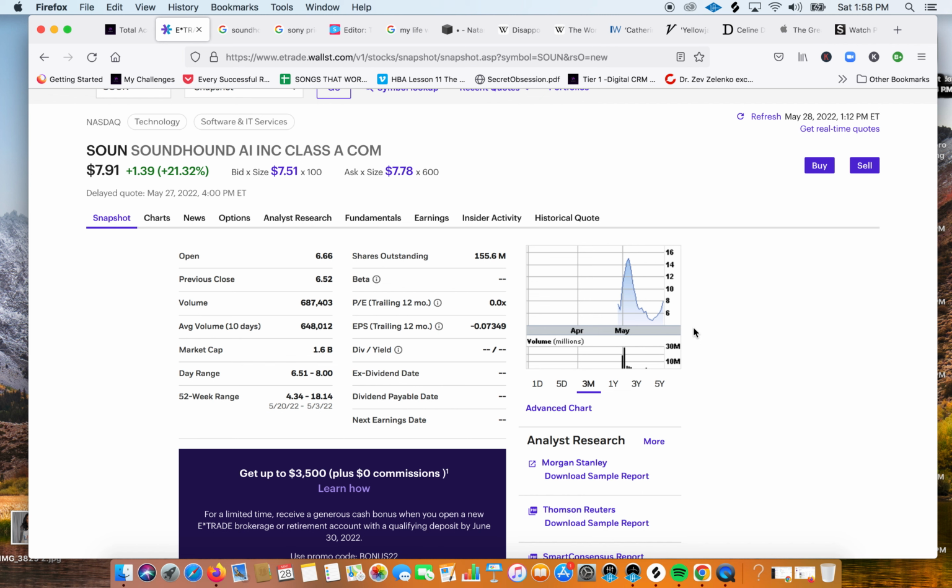The reason they were able to go public is that they have a voice assistant technology that other companies are using in their apps, and so they have a lot of VC investor money. They have deep pockets. And as it stands, the price per share is $7.91. So this is not investment advice. We don't offer investment advice. It's an investment observation. I don't know if this is the bottom for Hound, and then it's going back up, so it would be all return for you. But also $7.91 is cheap to buy any stock at any time. So that's something to think about.